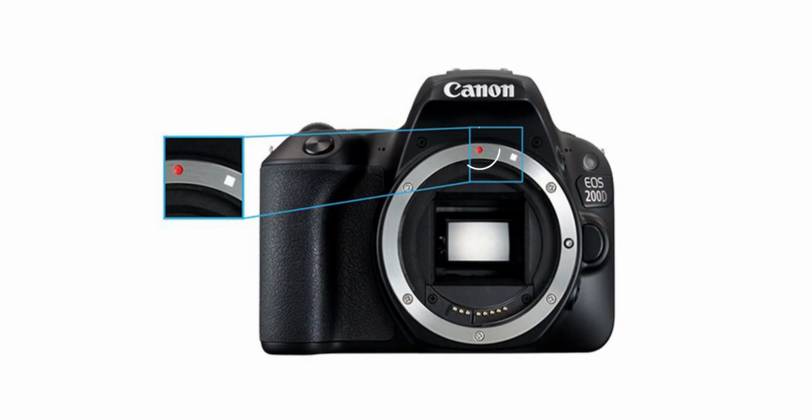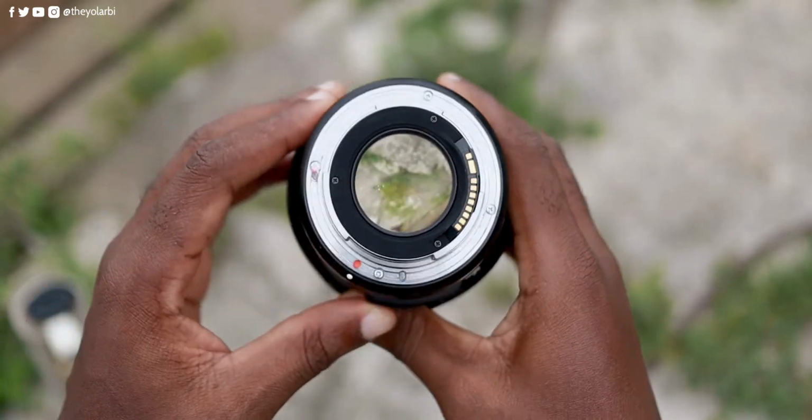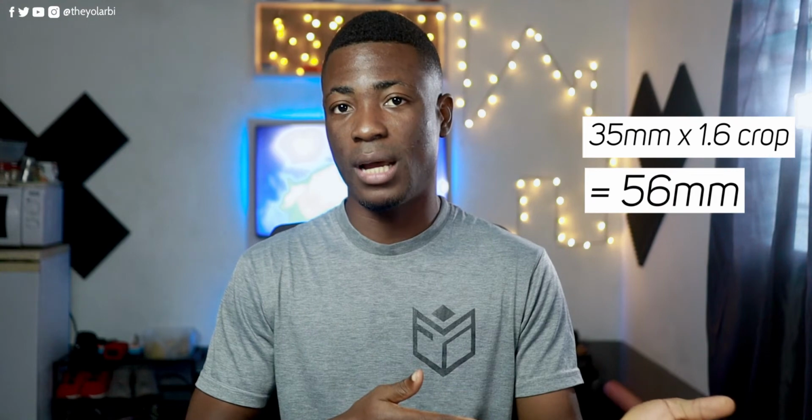So if you're wondering if you can get this for your crop sensor camera, as long as it is a crop sensor which supports EF lenses, you have no issues purchasing this. And with the crop sensor, you should get an equivalent field of view of about 56mm on a full frame.